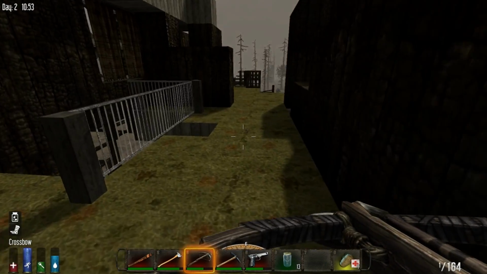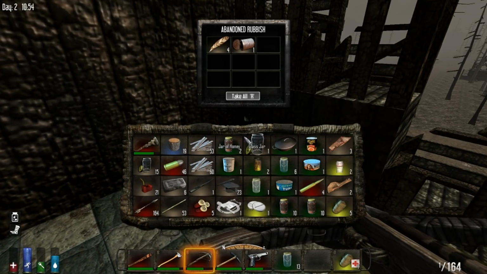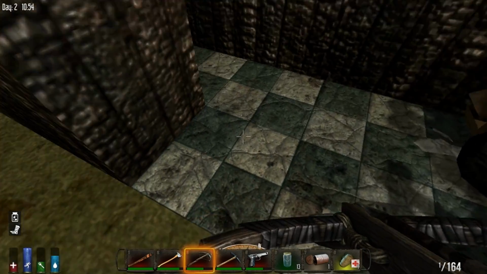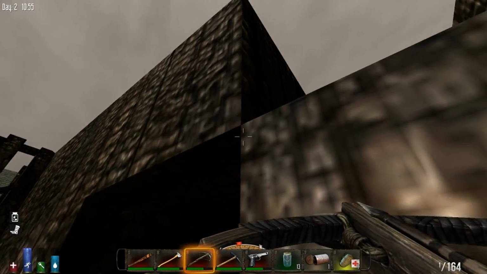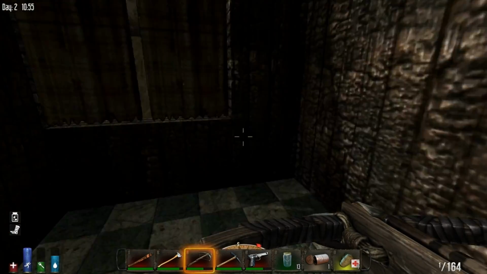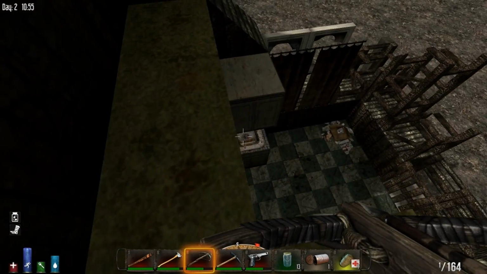Some 7.62 millimeter ammunition. We'll take this. We don't really have a need. I mean, we have 150 bolts. I don't think crossbow feathers are a great priority right now. Or bird feathers, I should say. Huh, this place is pretty bare.